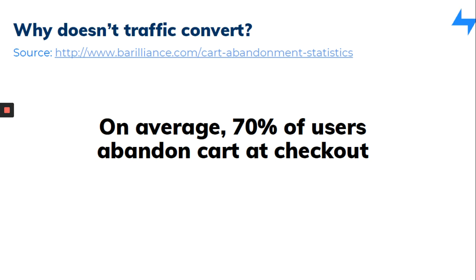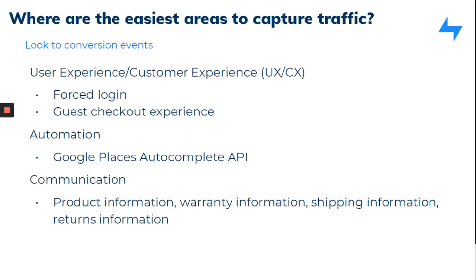So number one, in general 70% abandon the checkout process, which can be easily checked through your Google Analytics, right? The next one, you have to be quite sure that you check all of the different things in the user experience, right? So number one, you don't have to force users to create an account. You have to make sure that you provide a good guest checkout experience, right? You have to make sure that the customer can create an account after they place an order. You want to make sure that you can automatically detect the address, using the Google autocomplete API, for example.